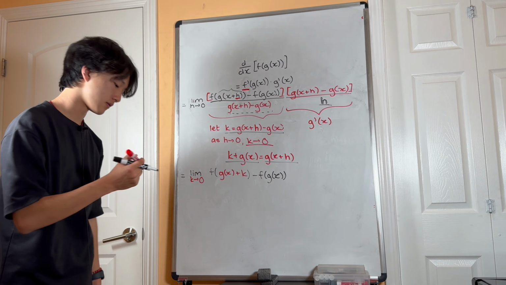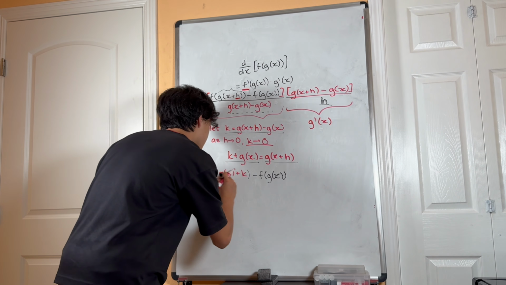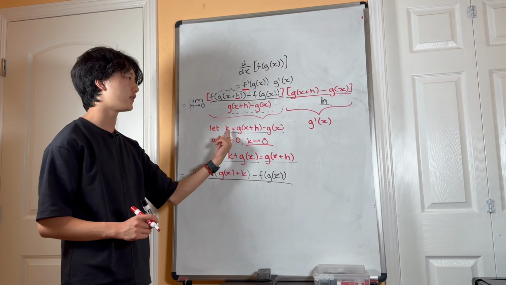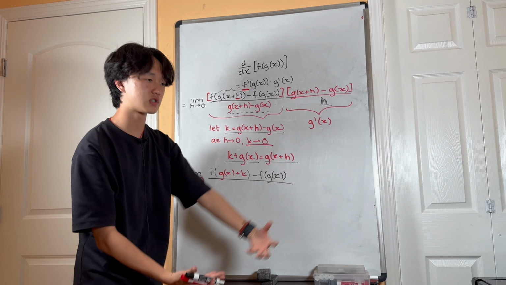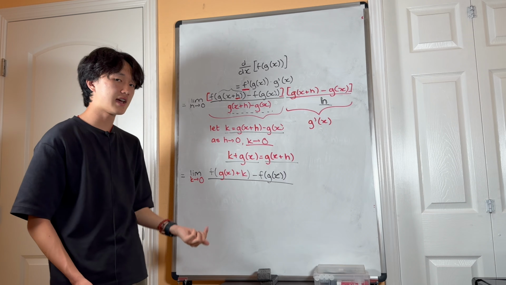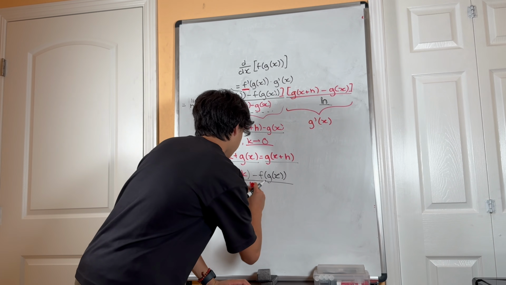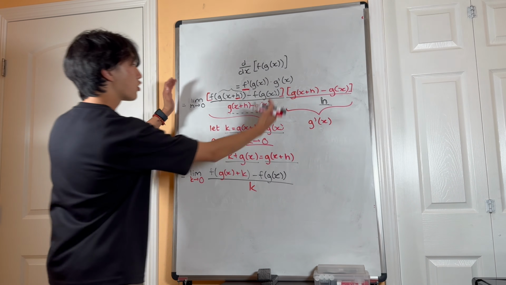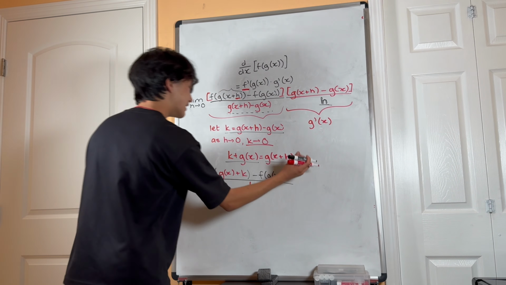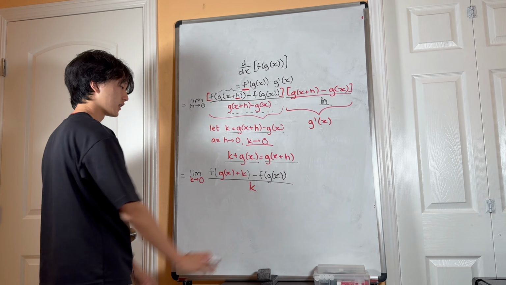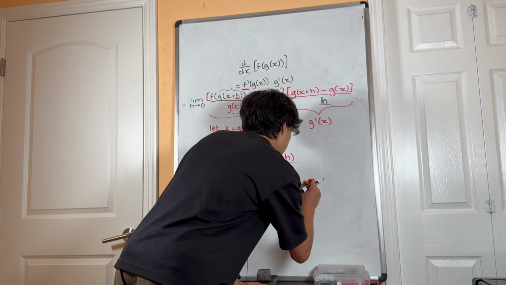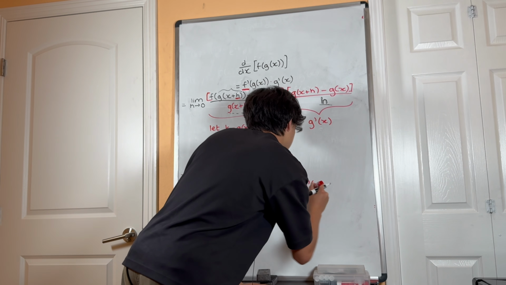Now take a look at the denominator. This is the whole reason why we made the substitution. Because that way the denominator would look nicer, right? We want it to just be this single variable, kind of like how it is in the normal definition of a derivative. So now, if we called the whole thing k, let's just go ahead and replace it with k. So this whole thing, through this substitution, doesn't change value. It's just equal to this much simpler looking guy right here. And then, of course, we have this g prime of x multiplied on the side.